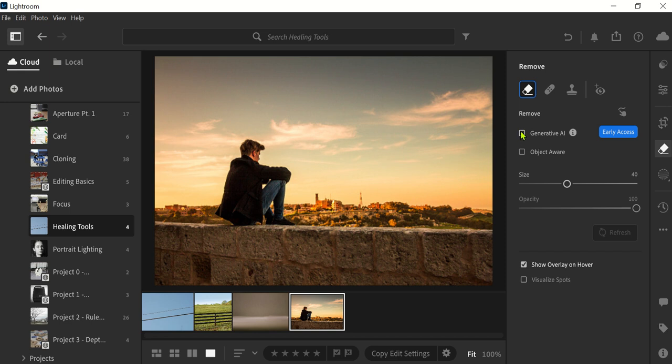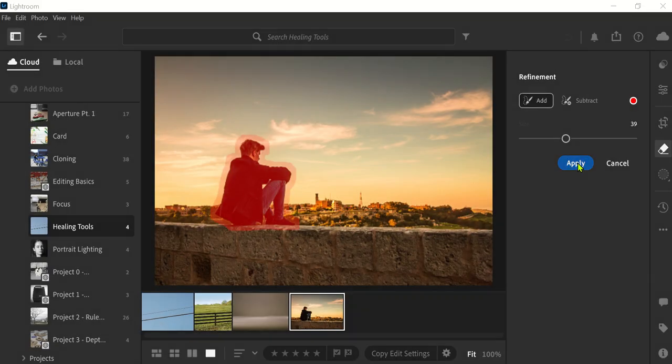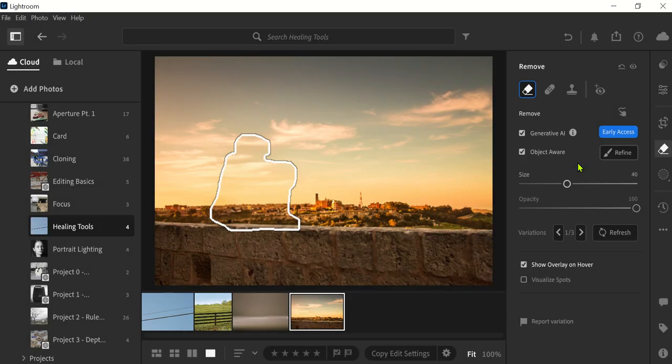So this time I'm going to go ahead and use the remove. I'm going to go ahead and put on my toggle options and select my subject. Let's see what Lightroom does for us here. That looks great. Okay, it did a really good job. It gave me a brand new background. Keep in mind we have some options here, some variations. I think that this one looks the most realistic. And we're done. Our subjects are removed. We've used all the tools at least once. That's how you use healing tools in Lightroom.